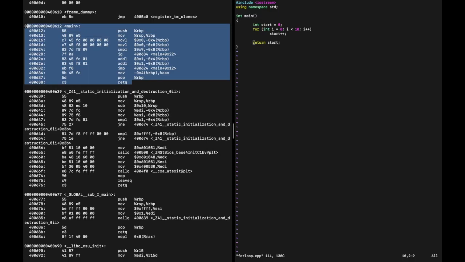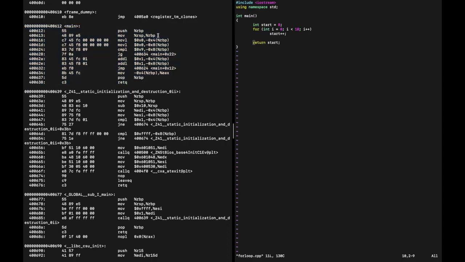The first two instructions, push rbp and move rsp into rbp, are the same. So I will just be saying the same thing again, so hopefully it can get into your brain. RSP is the stack pointer and RBP is the stack base pointer. That way we know where the next instruction will be executed. All right, so let's move on to the next instruction.